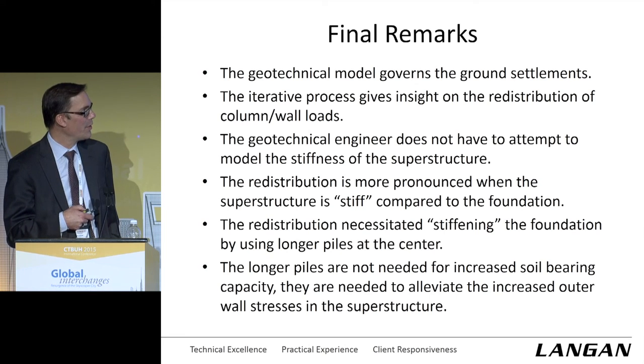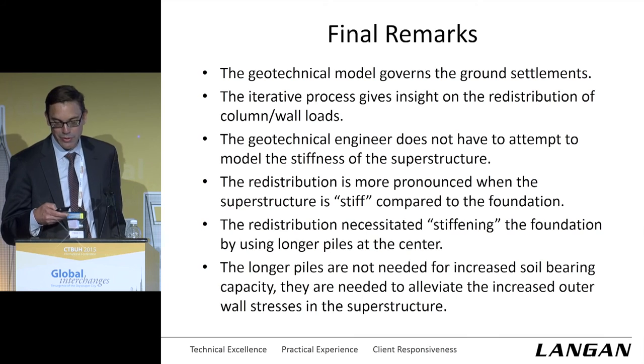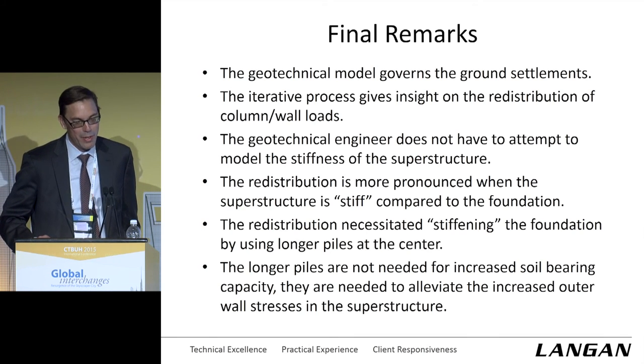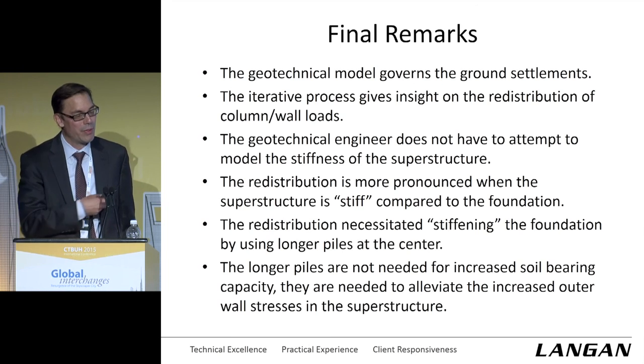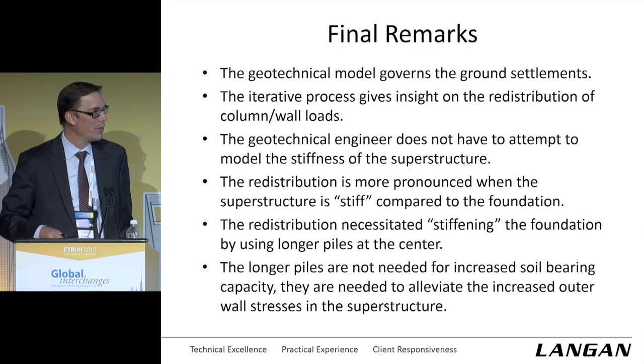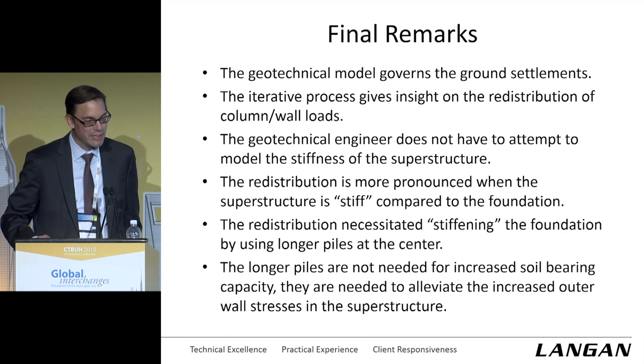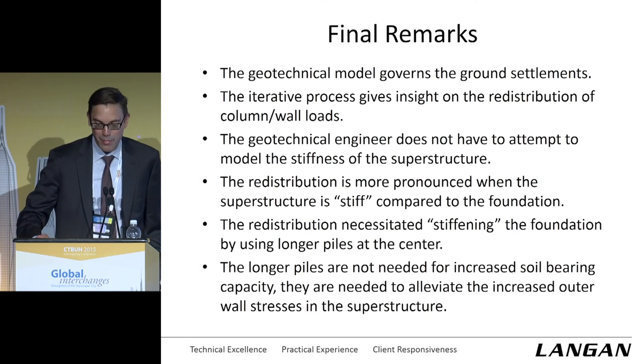I wanted to leave with this one — I couldn't forget Khaldun. In memory of our colleague Dr. Khaldun Fahum, who was our Middle East manager when this project started. He's really the one who introduced our firm to Adrian Smith, Adrian and Pete and all the guys. Unfortunately he passed away a little over a year ago, but we do this in memory of him as well. With that, I will leave it to Pete.